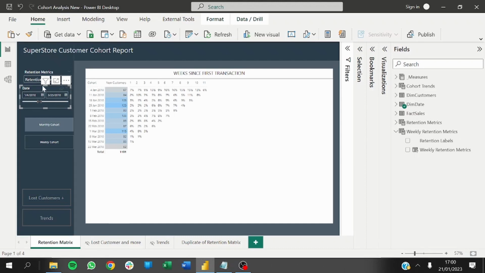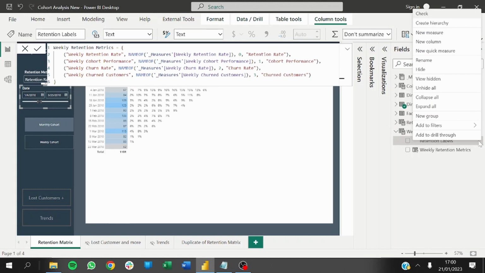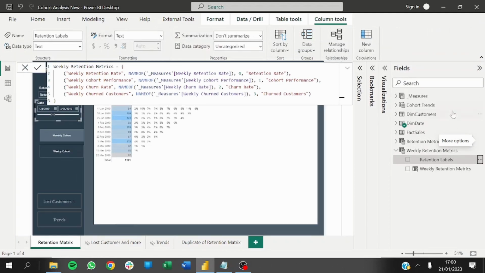So one thing you will notice is that this doesn't follow the order that we have it here. We have retention rate, core performance, churn rate, and this. So what we will do is we're going to sort this column, right? If you select this column, let me show you, let me expand this a bit. So when we select this column, we have the option to sort by.